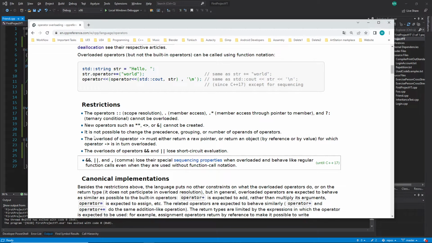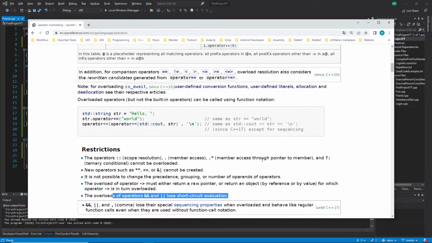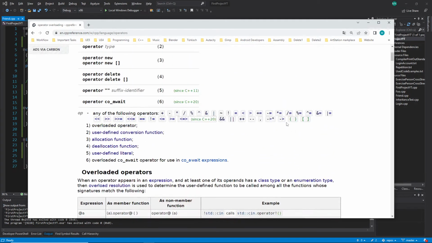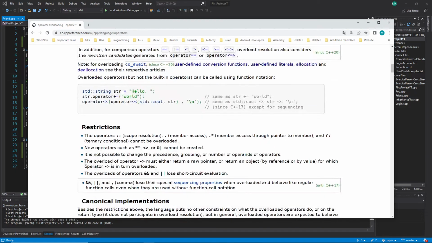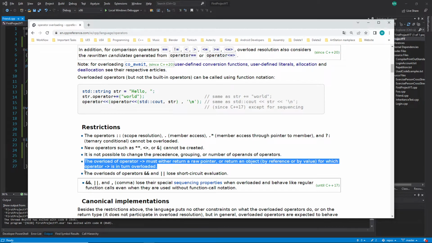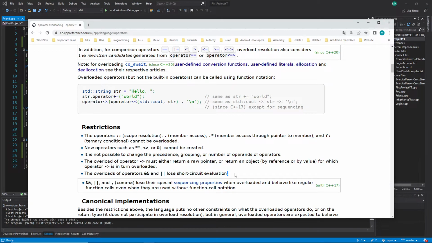And then there is a restriction about some operators, how they are used, or purposes which do not count. For example, we have this pointer operator, and here is a restriction for this pointer operator which you have to consider when you are using it. And here is another operator with another restriction, and so on.